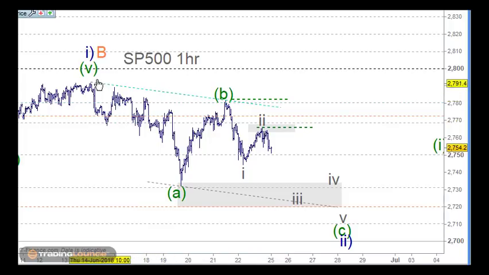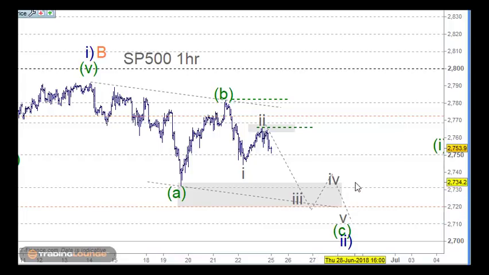If this count is right, we know that the move down here is a corrective move, so the whole move down is a bullish corrective pattern. So we want to be buying new highs at some point, and it may drop lower, and we'll buy new highs lower in that case. But in this instance, we can count wave 1 and 2 here, and then 5 waves down for wave 3 here, and wave 4 and wave 5 here. That can bring us into this space here.